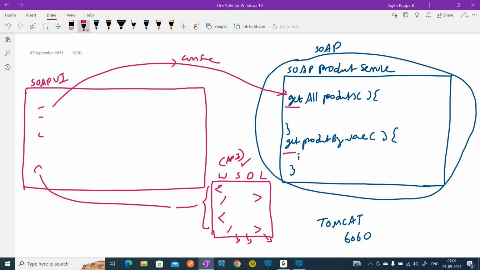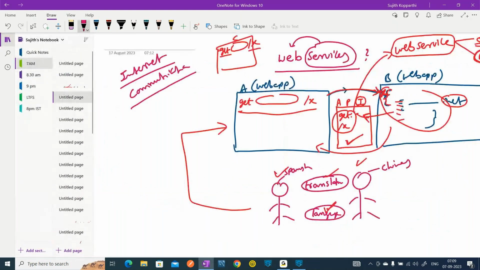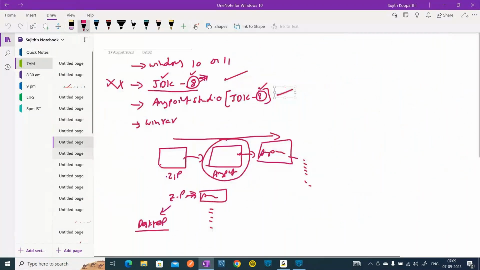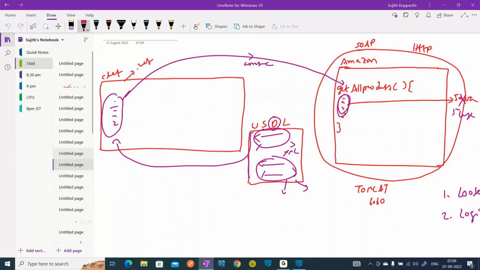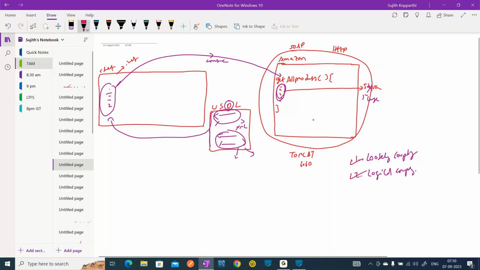Is it not the same? This is the picture I'm talking about. Loose coupling and logical coupling.